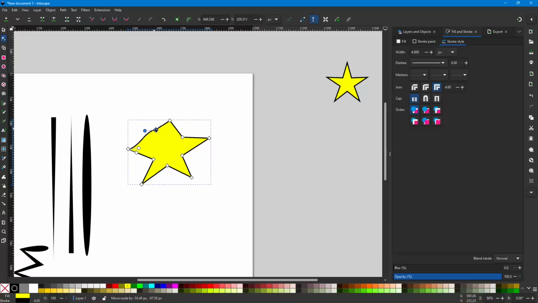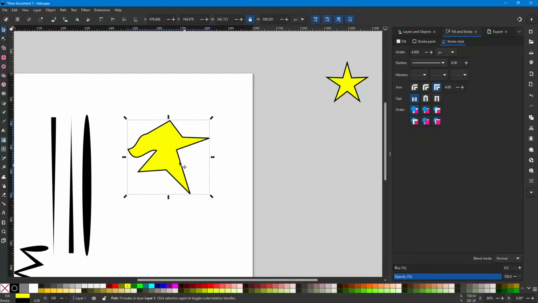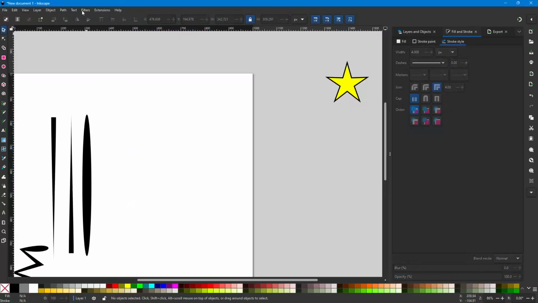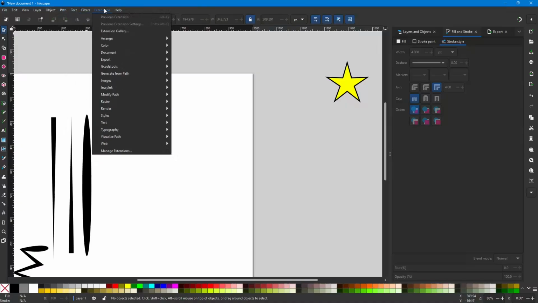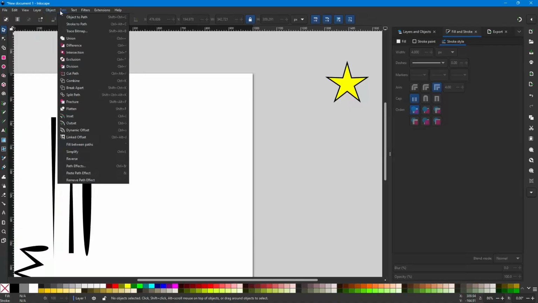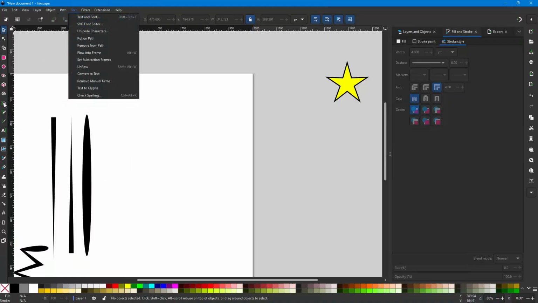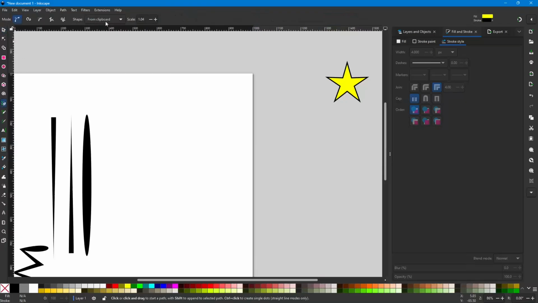So I guess the way I would think of this tool, if I used it very much, I don't usually work with this workflow. But you can see how you could start with a path and put a star on it, and then go in and edit your points to make a shape. I'm not going to do the other two. You may have a use for them, but I can't think of a way to demonstrate how they work, because I never really use them. So that's primarily how the pen tool works.